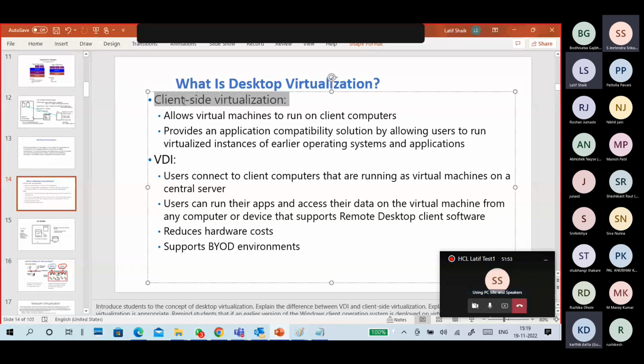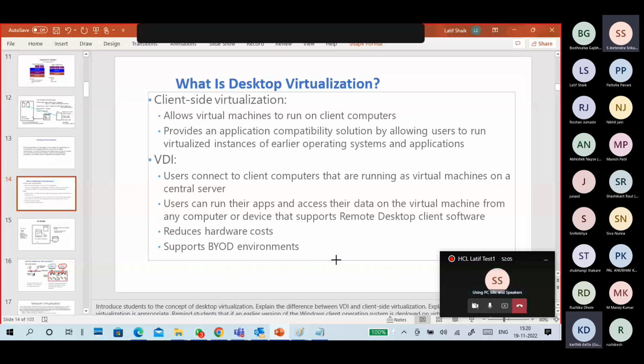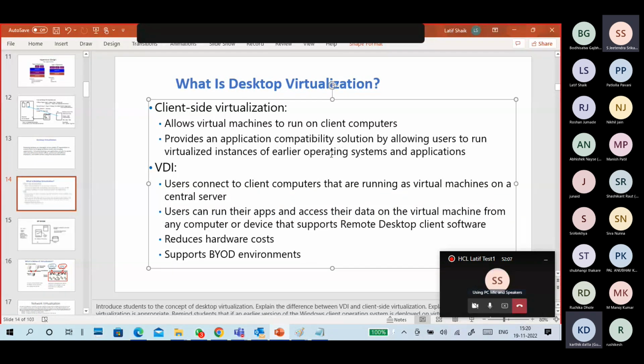One part is client-side virtualization, which allows virtual machines to run on a client computer. For example, I have Hyper-V in my PC, or maybe VMware Workstation, or VirtualBox in my PC.